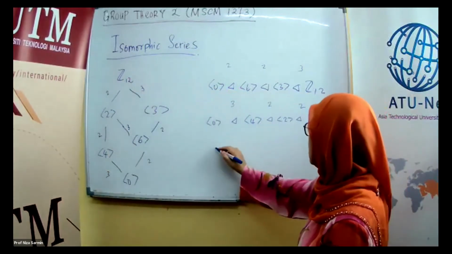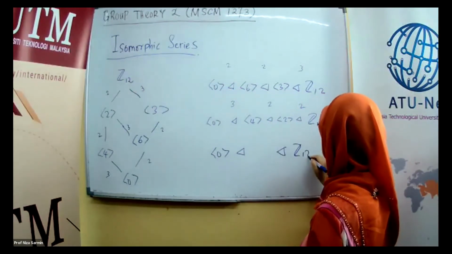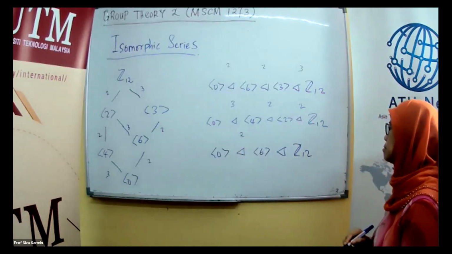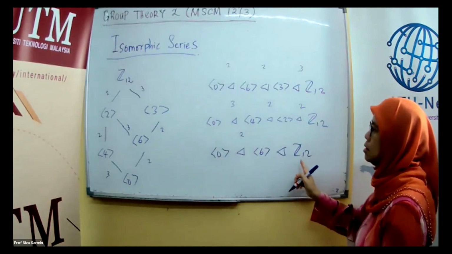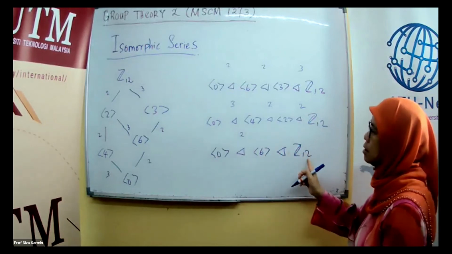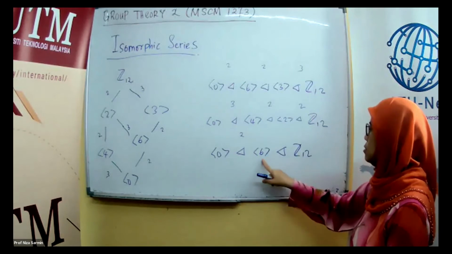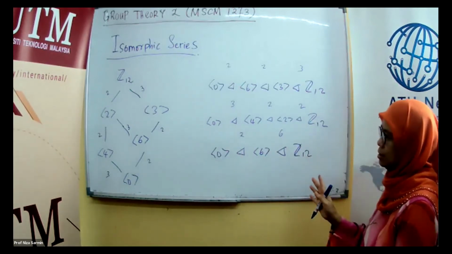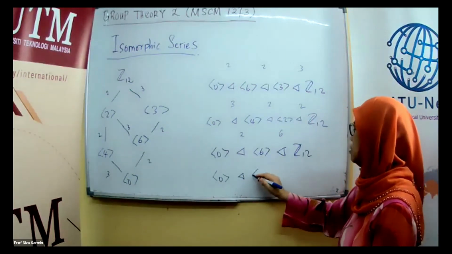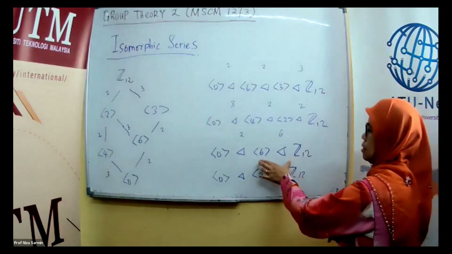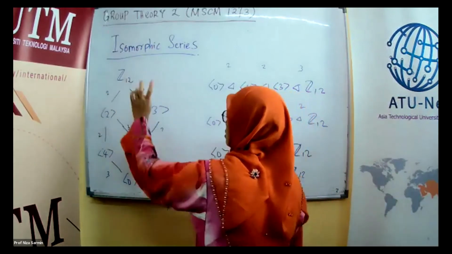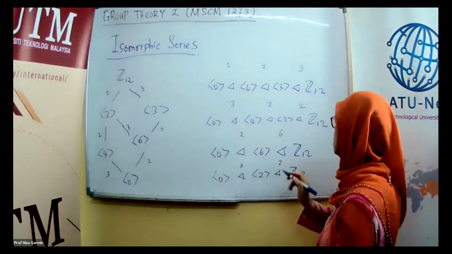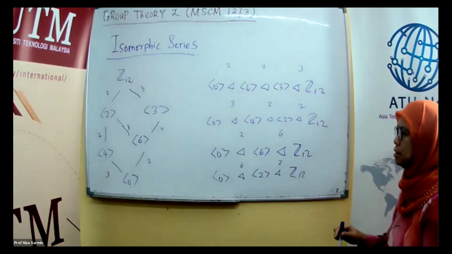What about a shorter one? If you take 6 here, that will be 2 here. What is this? 2, right? What is the order of 6? 2, 6, right? So if you take this, then you can take this, because this is 2 times 3 or 3 times 2. So you can take this until here, then it is 6 and then 2. This is 6. Something like this. And many others, right?